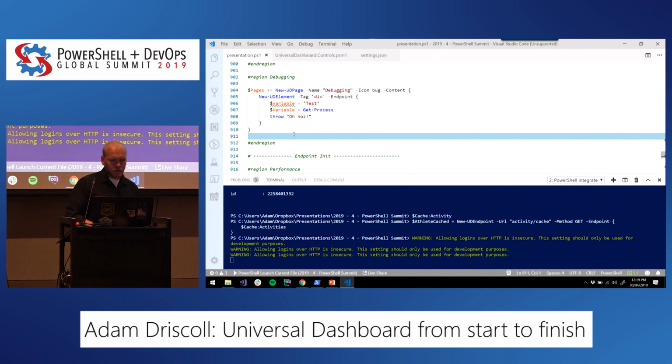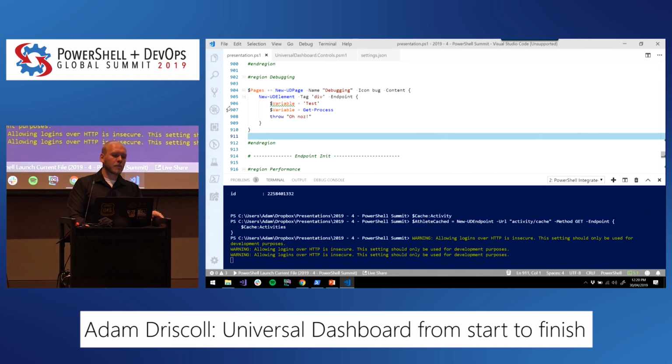one of the problems with Universal Dashboard is the way that it uses runspaces. So has anyone used PoshRSJob or PSThreadJob, that kind of thing, where you actually start up background runspaces? So rather than running in this single threaded PowerShell world, what Universal Dashboard does to increase the performance is it creates a runspace pool in the background, which means you can run lots of PowerShell things at once. And because of that, it makes it really hard to debug.